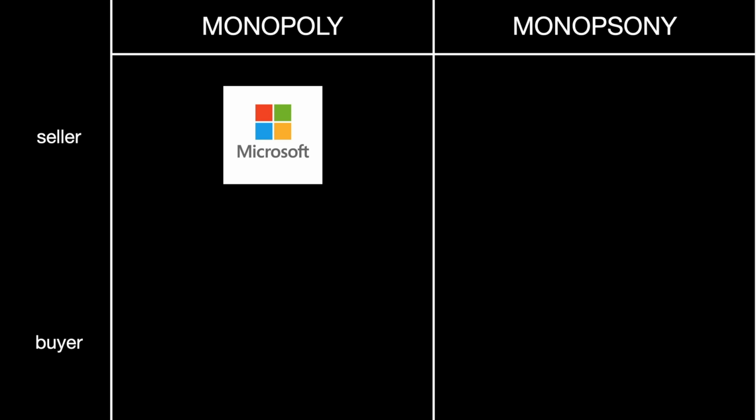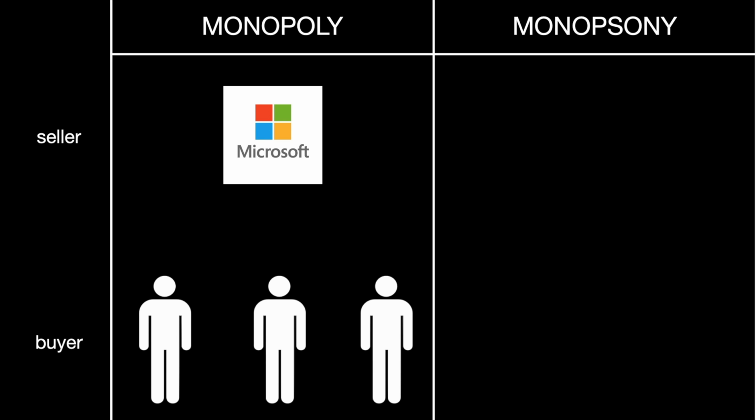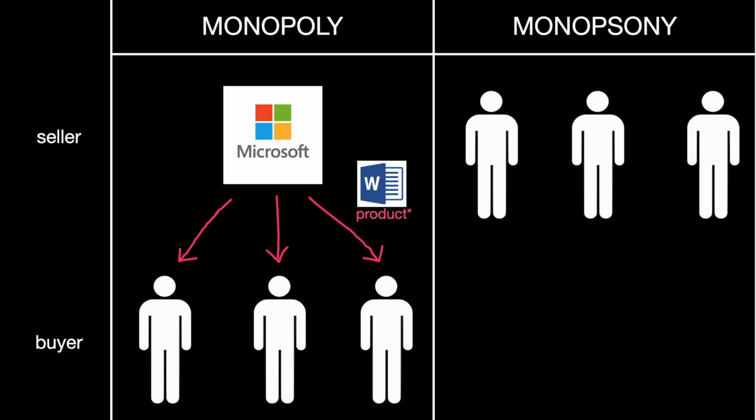In a monopolistic market, we have one seller, which is the firm, and we have regular people as the consumers. They pay for it. This firm sells a product which they only have, like Microsoft Office Word, to the consumers in the market. However, in a monopsonistic market, it works in the opposite way. They're in an inverse relationship. In this case, we have people as the sellers, and we have the single buyer, who is a firm.